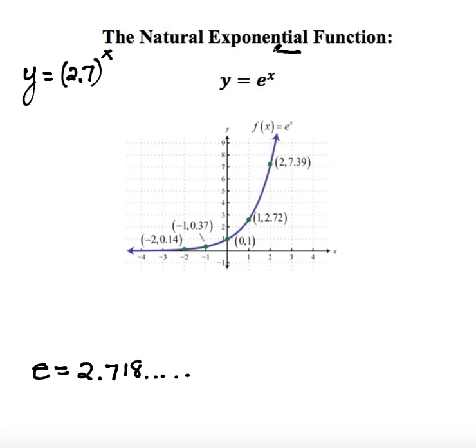Again, it's called the natural exponential function. It is still just a growth function. You can see that the horizontal asymptote is still y equals 0. We still have a y-intercept of 1, okay? The domain is still negative infinity to infinity, and the range is still 0 to infinity. So it looks like every other exponential growth function. But this is one that we really talk about a lot throughout this chapter.